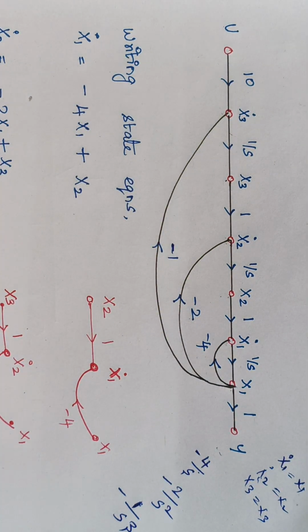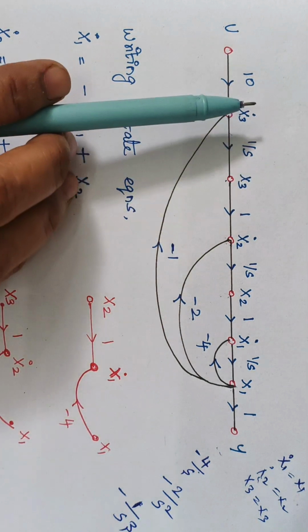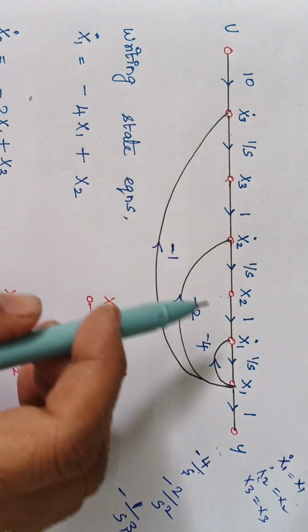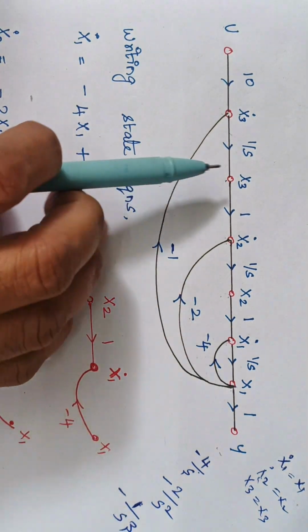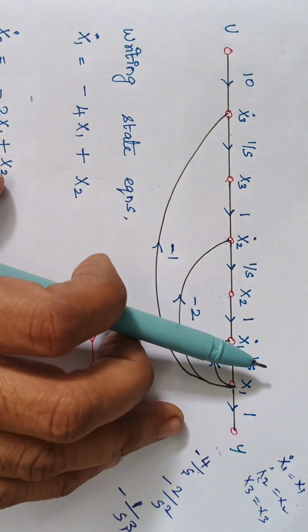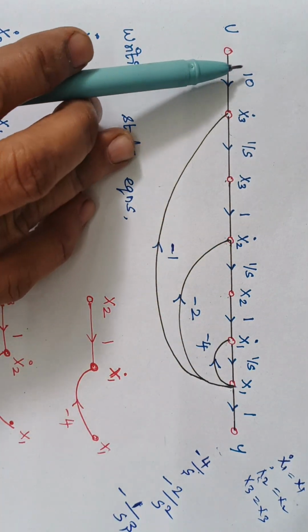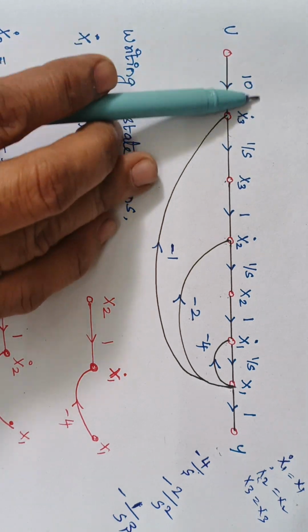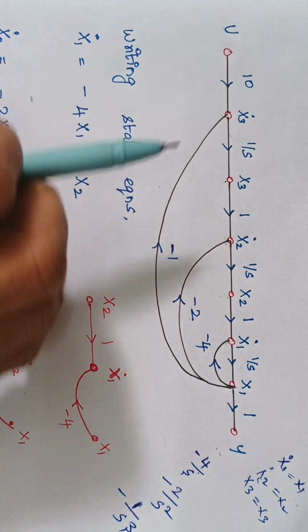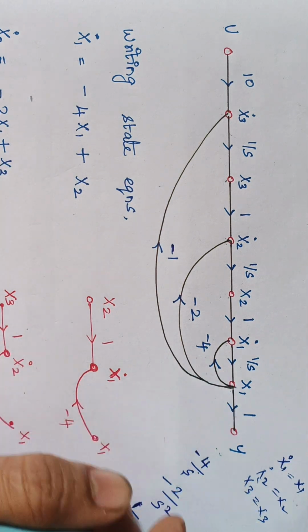Right. So depending upon the integrators, first we have to start with x3 dot, x3, likewise, x2 dot, x2 and x1 dot and x1. After fixing this, we have to represent these 1 by s values. Right. And here initially they had given in the problem a gain of 10. Therefore here in the input path we are representing 10 and in the output path it is simply 1 here.